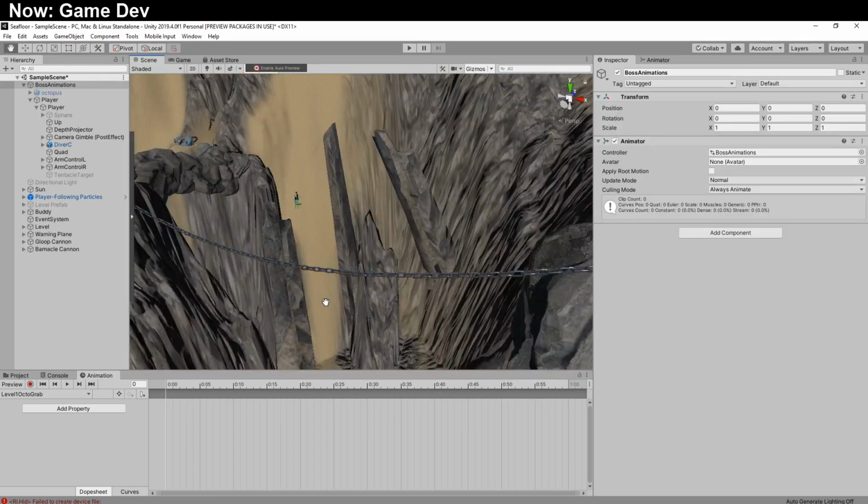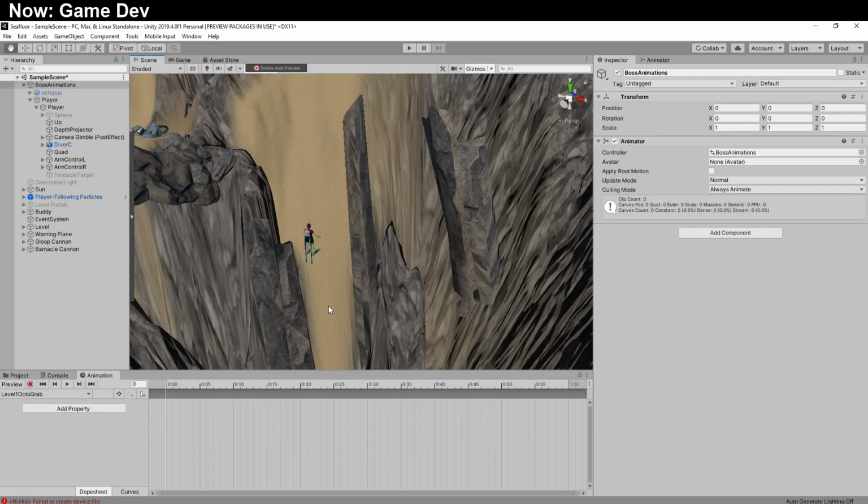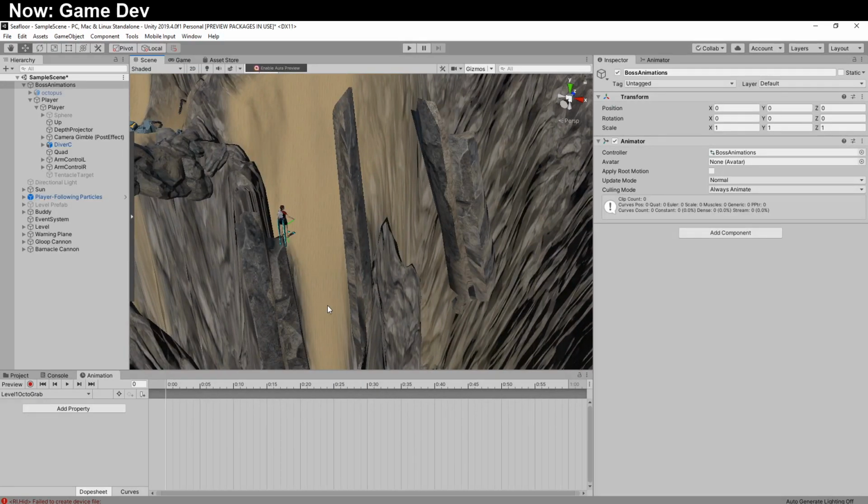And one option is we can have the octopus animation not have any positioning in it at first, and then we can use a controller maybe to switch to a different animation. Let's try that. We'll see whether it works.